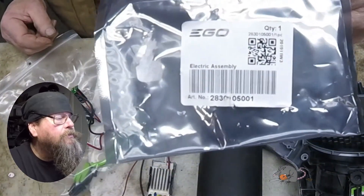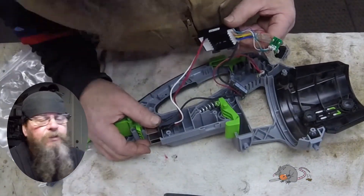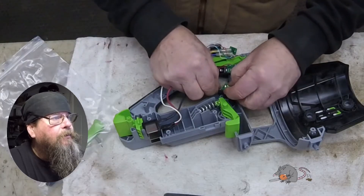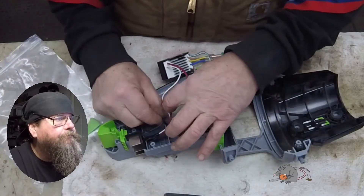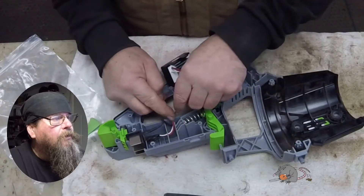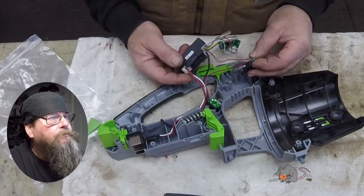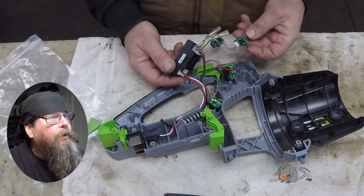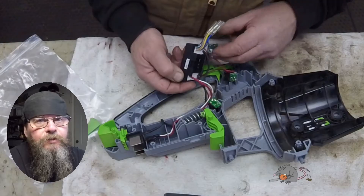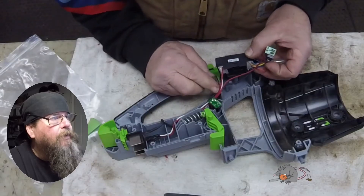There's our part number for our wiring harness. This thing is designed so each piece has got its own little special holder. There's that capacitor we were talking about — you might want to be careful handling that so you don't get zapped. There are little slots in the support walls and housing that the wires push down into. We're going to have a couple of switches and that dial for the speed control — your trigger switch, your boost switch, and your speed control dial. Now it's just a matter of properly routing the wires and getting everything tucked in.